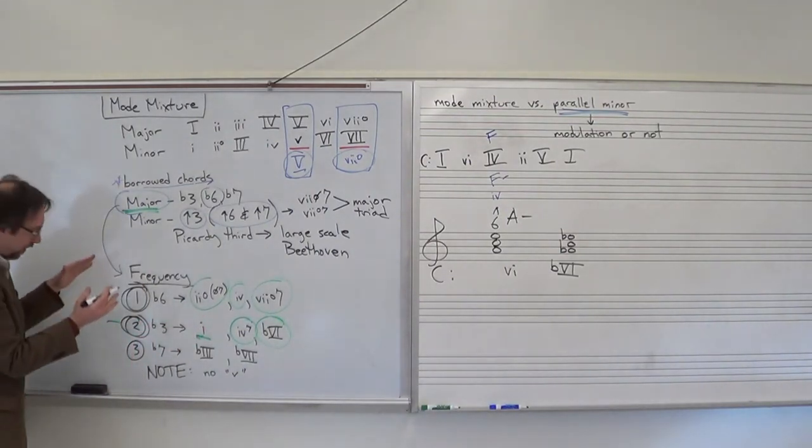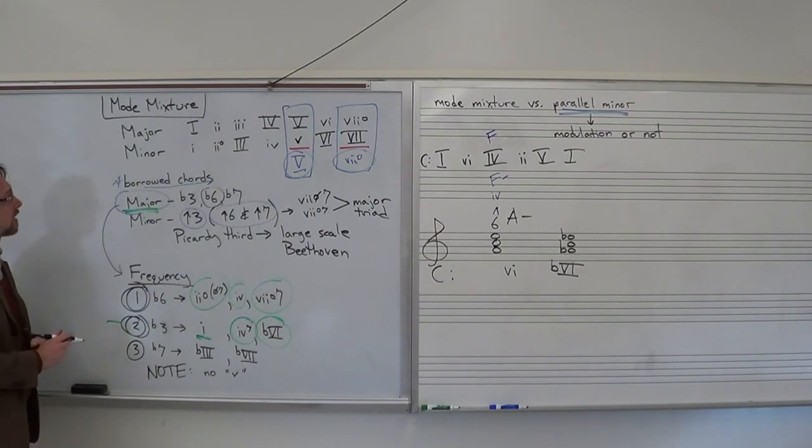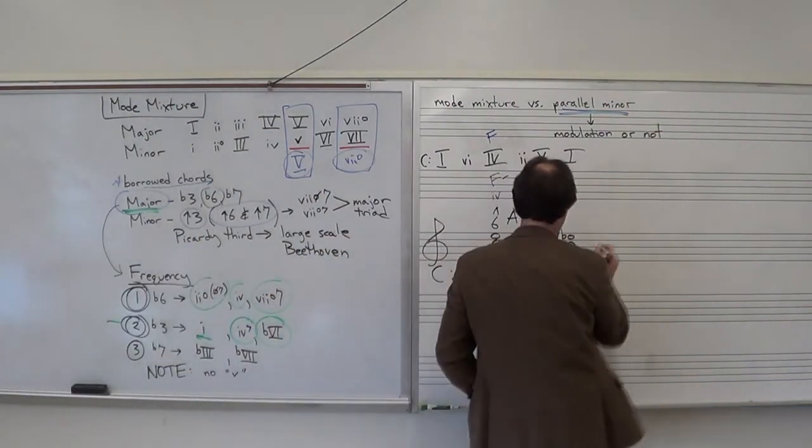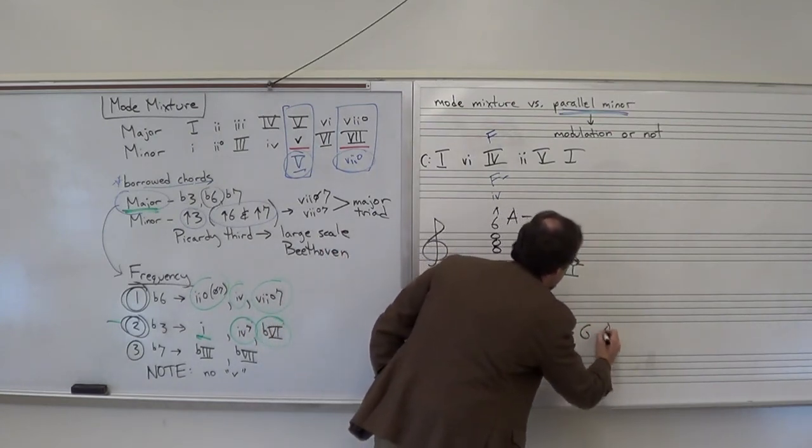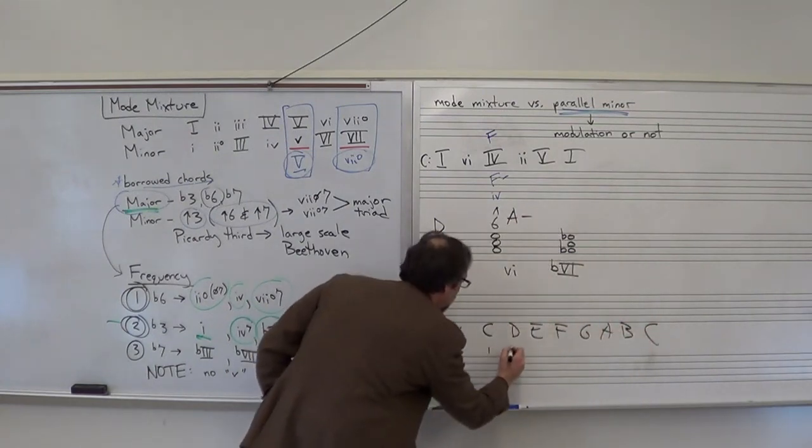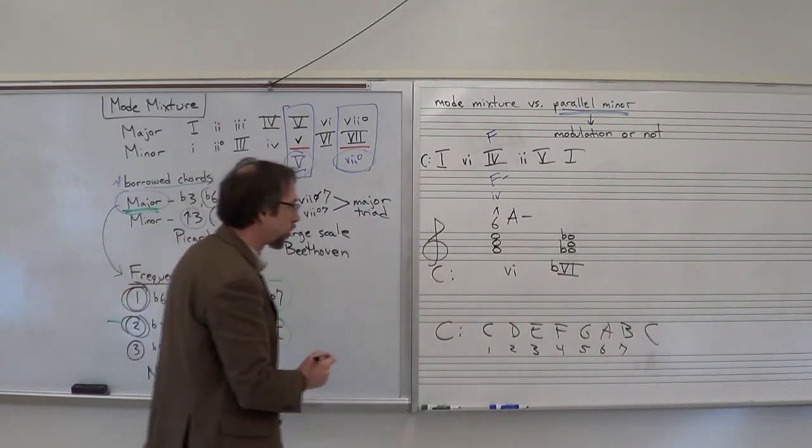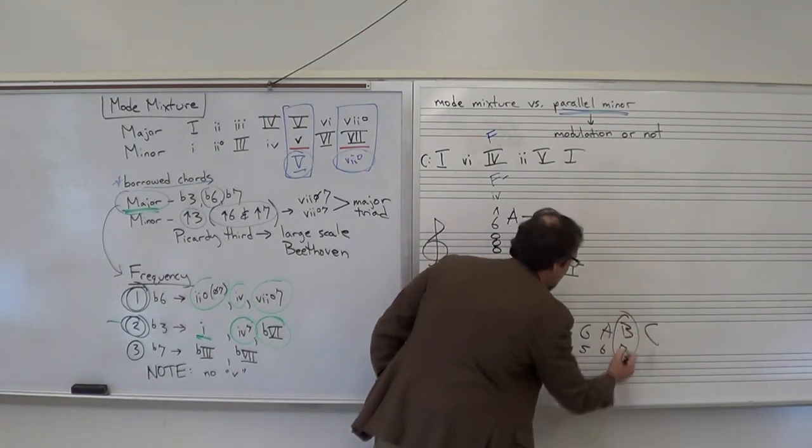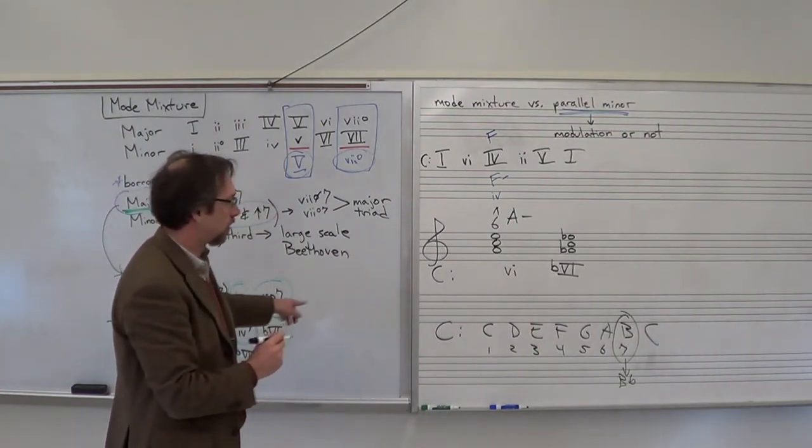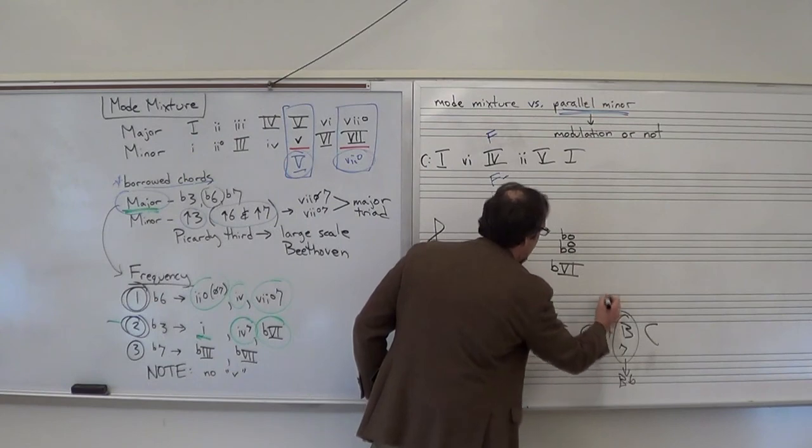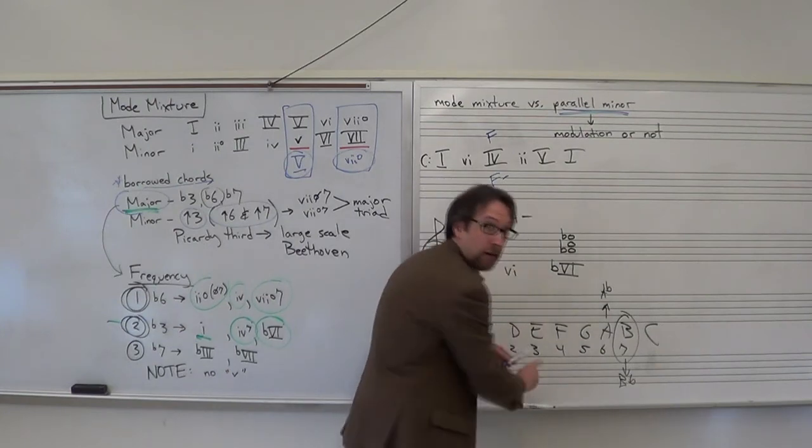So you'll notice that, and it kind of makes sense why this level, level two, is not as common as level one. Level one, we're just changing the sonorities of the chord. By the time we get to level two, we're messing with a resolution of tonic, and we're changing the roots of our chord to be something that are non-diatonic. So that's just less common. It's a little bit more unexpected and therefore has to be treated a little more carefully. We have an even less frequently found, but still important to know about, is when you start using that lowered scale of degrees seven. Let me just make this really clear for everyone. C major would have C, D, E, F, G, A, B, C, scale degree one, two, three, four, five, six, seven. So when I say we're going to alter scale degree seven, I'm saying that we're turning our B to a B-flat. And when I said we're going to alter scale degree six here, that would mean that we were taking our A and turning it into an A-flat.